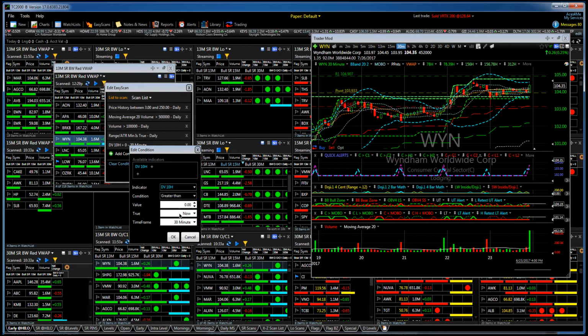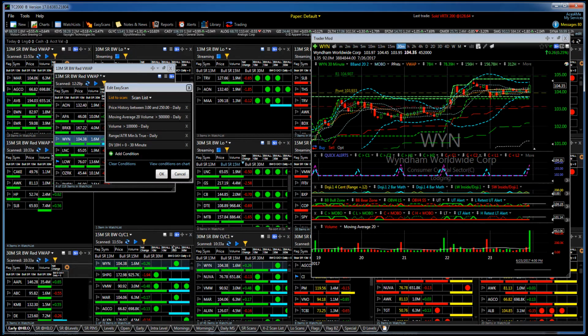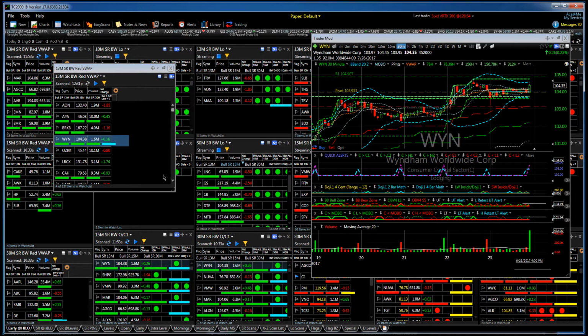I can say in the last 2 bars, but in the case of this particular one, I want to know if it's growing volume. So I'll say blank bars in a row. I want 2 bars in a row. Hit OK. Now I got 316 symbols a minute ago. Now we only got 127, and LNC is no longer on the list. Only stocks with at least 2 bars in a row are going to be here on growing volume.